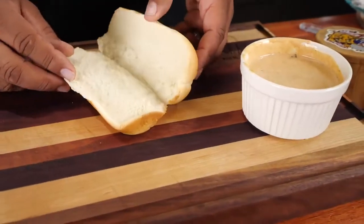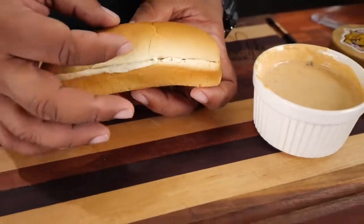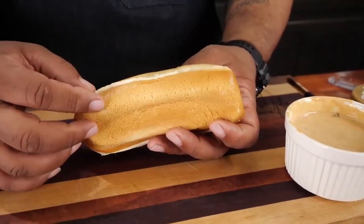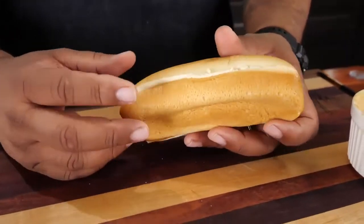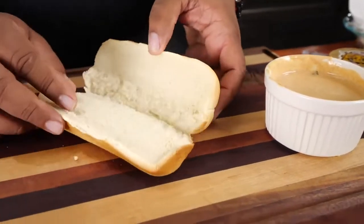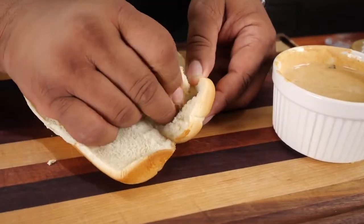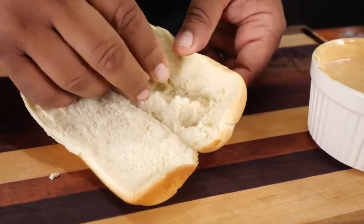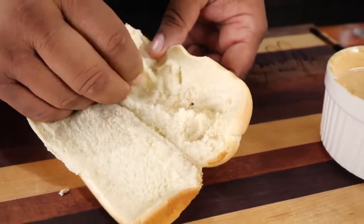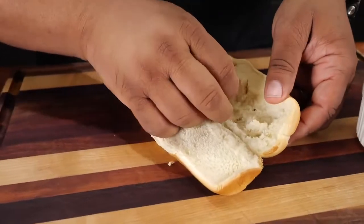Look, when you open these up, right? If you take a look at this, look at how big this is right here, and then you can see how thin it is down here. That depends on what baker you use, what brand you get your bread from. Sometimes it's bigger on the bottom. But when it's big like this, you have this option too. So I just take my fingers here, you know what I mean? And I just try to take out some of this, just so it's not so much bread. So be careful that you don't pull too much and take too much out, you know what I mean? But this is what you want to do.